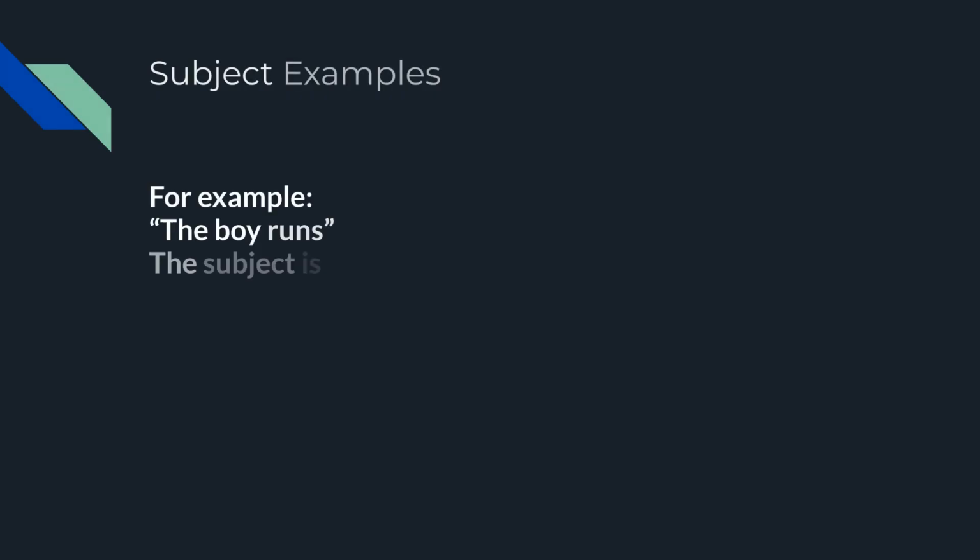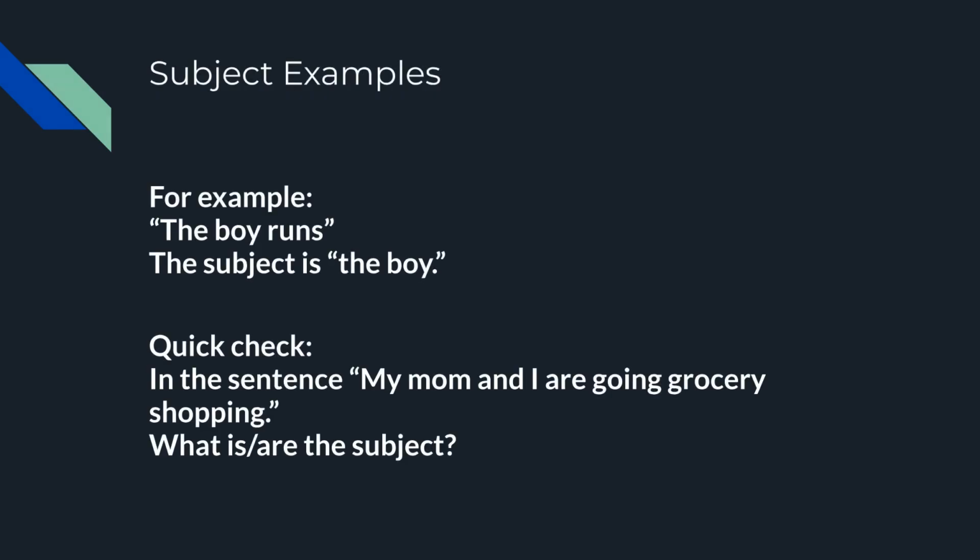For example, in the sentence, "The boy runs," the subject is the boy. For a quick check, in the sentence, "My mom and I are going grocery shopping," what is the subject? Pause the video for a few seconds and try it out. The subject is the mom and I.